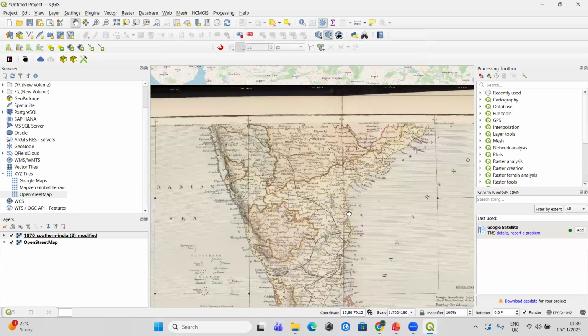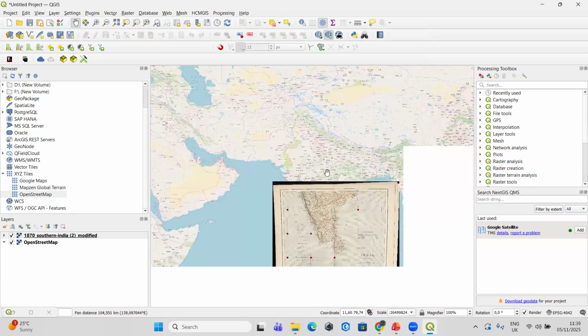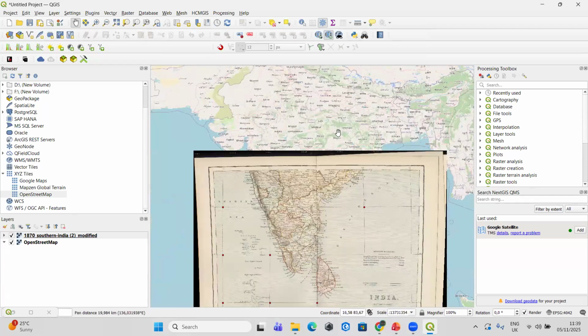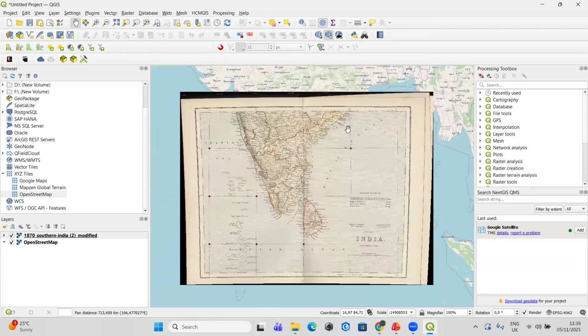Now this is more accurate. Okay, like CRS, we can change the same thing, right? 11830. Okay. So what I said was, for the time when you are giving the ground control points, you give it accordingly to 4042.